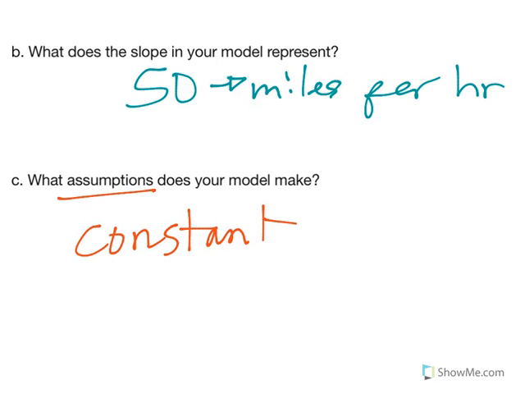How realistic is that? It's not, right? There are stoplights. You have to get gas. You might have to stop to go to the bathroom. There might be traffic. Somebody might have cut you off. You might have to pass a semi, right? There's a million reasons why you can't go 50 miles an hour for 7 straight hours. And really, why would you want to?